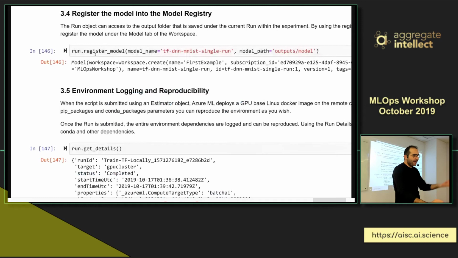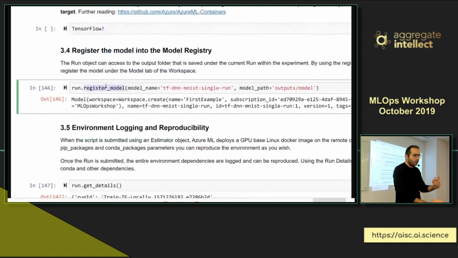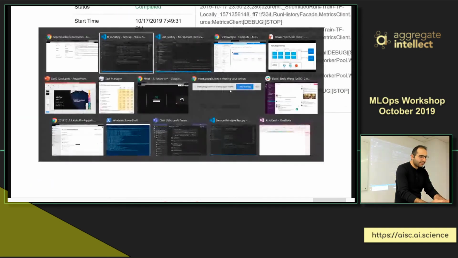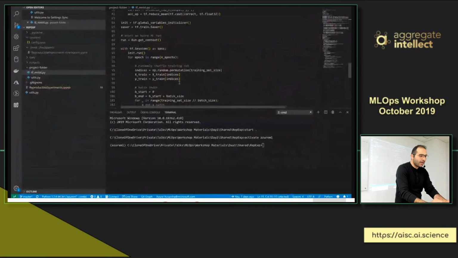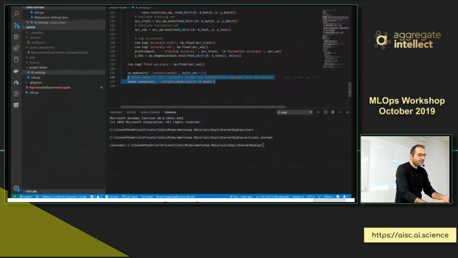And now after it is completed, if I run register model and provide a name, it will save it within the model registry. There are a couple of important things here. One is within this file, I'm saving some information within the output folder. Everything which is saved within the output folder within the TensorFlow job will be saved as part of the run.